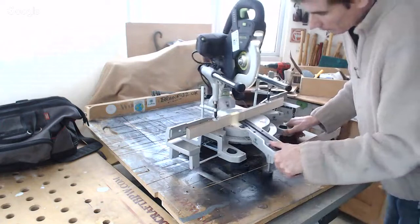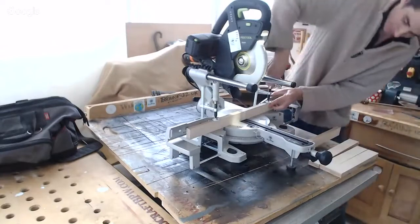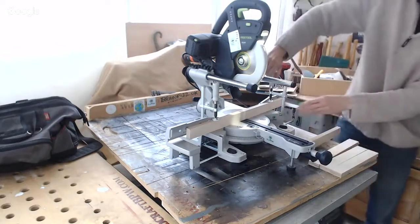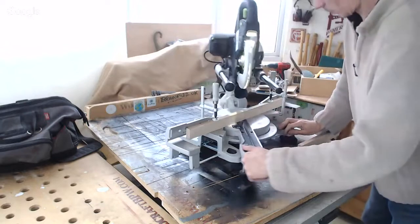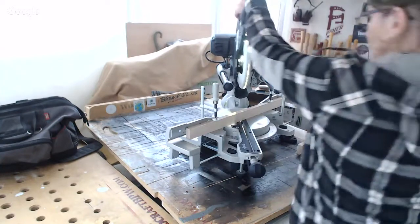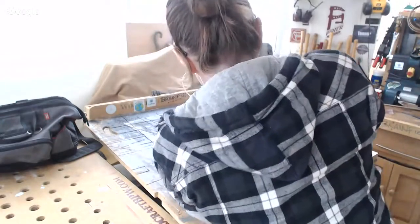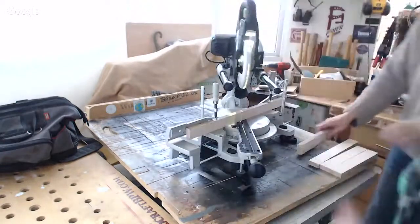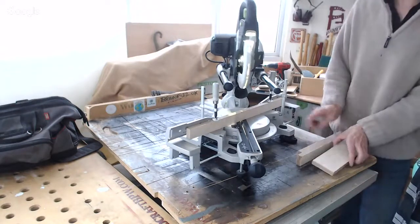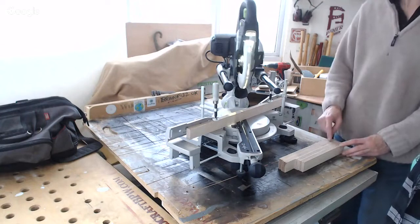Move that over to 45 degrees, and then you can make another little nick, little mark on there. With these, they all need a mitre on both ends. You might as well, with that there, do all of them all at the same time. Just take the end off.